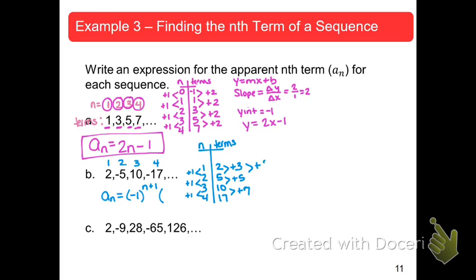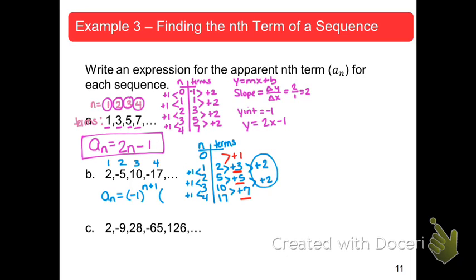So then check those differences. How do you get from 3 to 5? You add 2. And from 5 to 7, you add 2. These are the same. That's the second time I did it, which means my exponent is going to be a 2. It's going to be quadratic. So I know it's going to have an n squared in it. Now this one isn't too bad. We could actually back this one on up to 0 because if you notice right here on your first differences, it was 7, then 5, then 3. So hopefully you'll notice, well, then this one should be a 1 because we're going down by our odd numbers. So 1, 3, 5, 7, it should work.